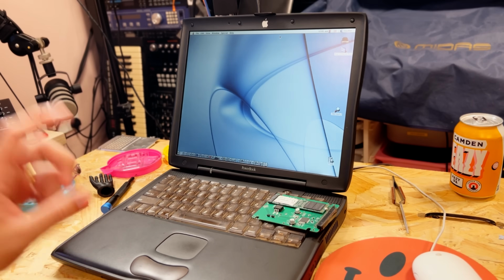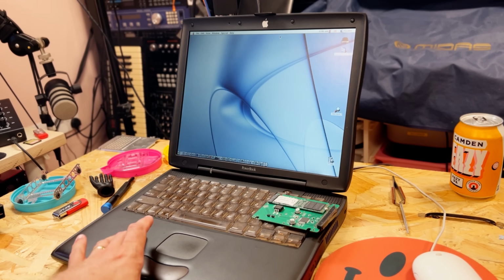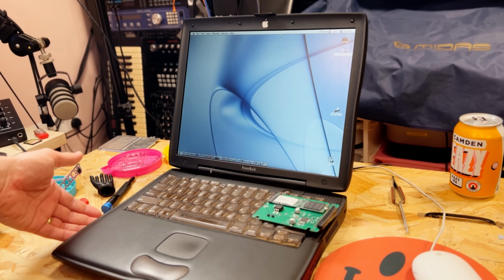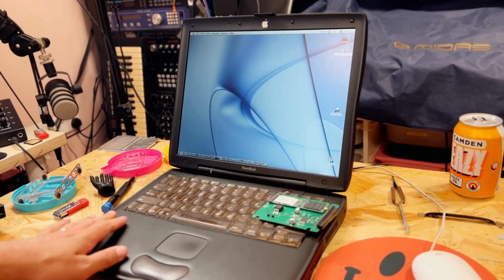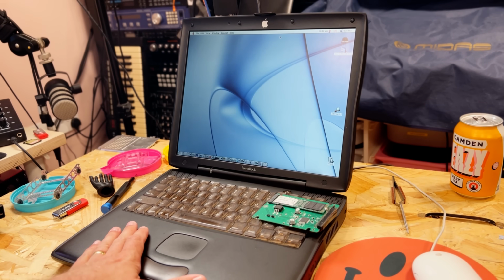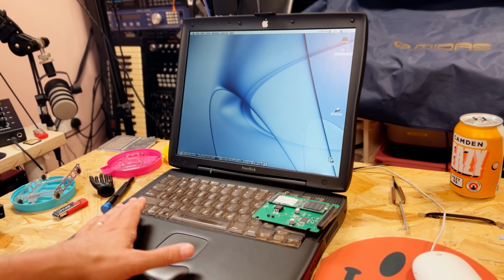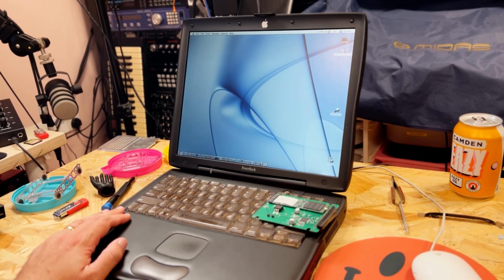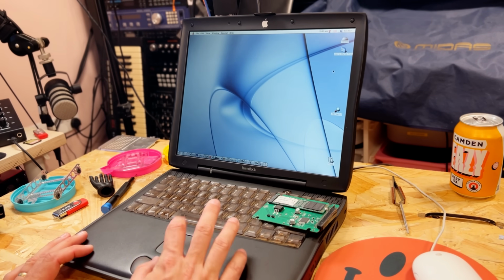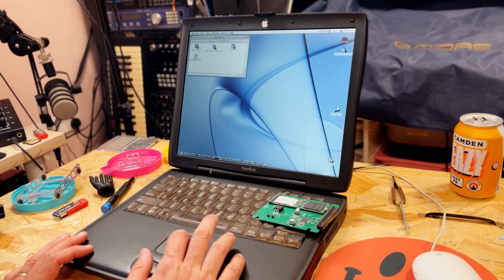Oh, one other thing, because this is something that happened to me. This came with a battery. There was a battery in this left side. When I finally got this connected to power, I left it plugged in because I thought I would let it charge and see if it could hold a charge. And I came across to find that the battery was incredibly warm. It was hot, and I removed the battery and the plastic was starting to crinkle on it. I shudder to think what would have happened if I'd left it. So I'd strongly urge you to consider not using a battery in one of these. If it has an old battery, especially a third-party one, which is what it looked like, maybe don't.